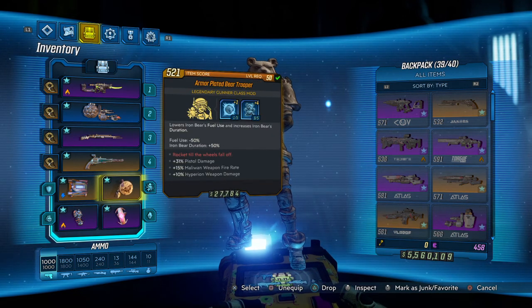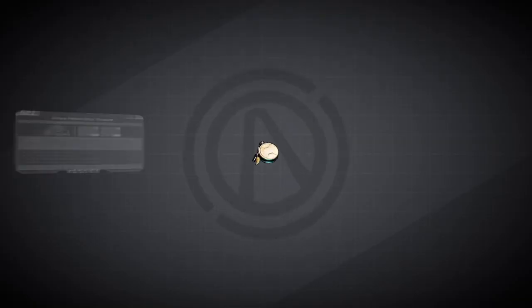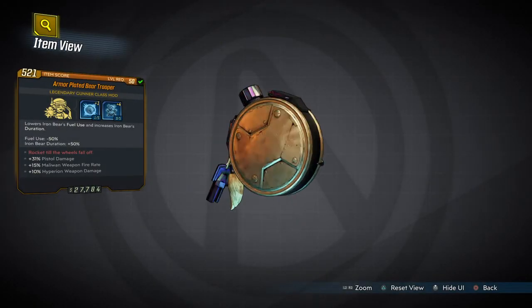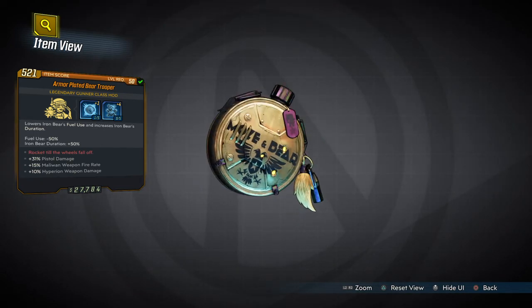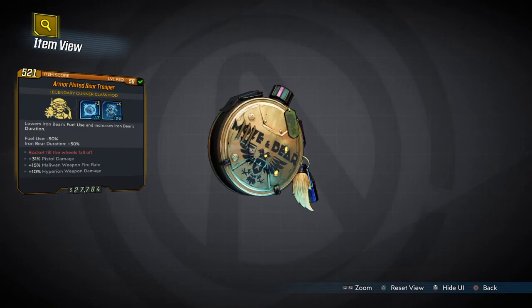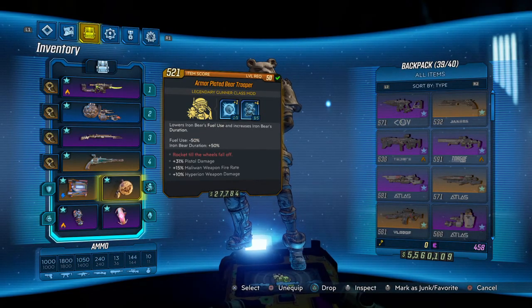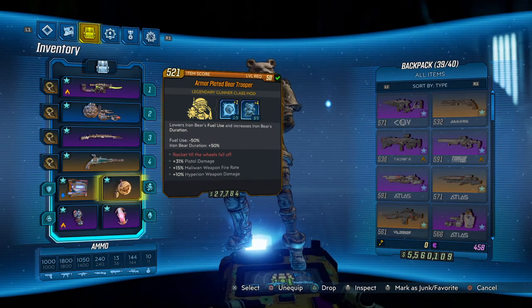You need a very good roll on stainless steel bear. This is very important. If you get it on the armor bear trooper, which is what I have, this is exactly the type of mod you're looking for. Mine has bonus pistol damage that helps with the duck, and it also just really increases your Iron Bear's survivability, which is the whole point of this build, is to be an Iron Bear as long as possible. So you really want to look for something like this.